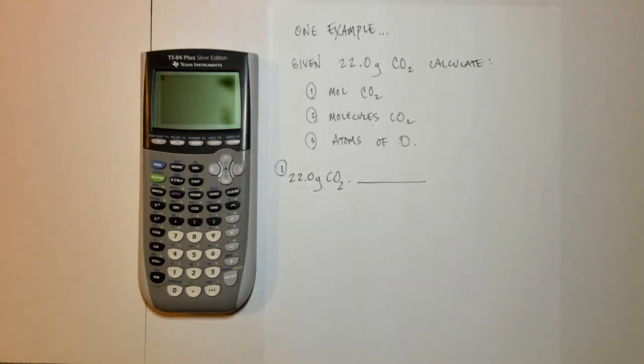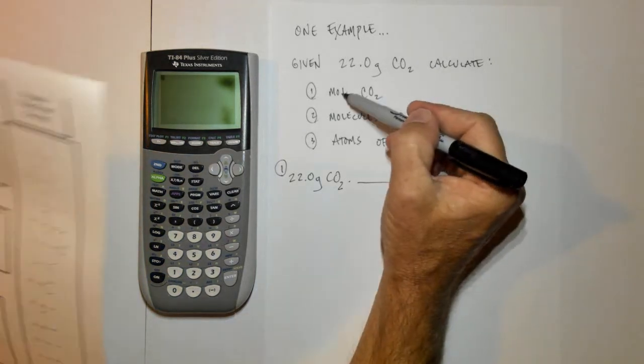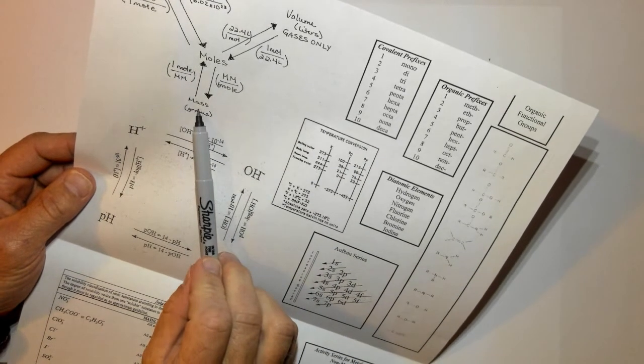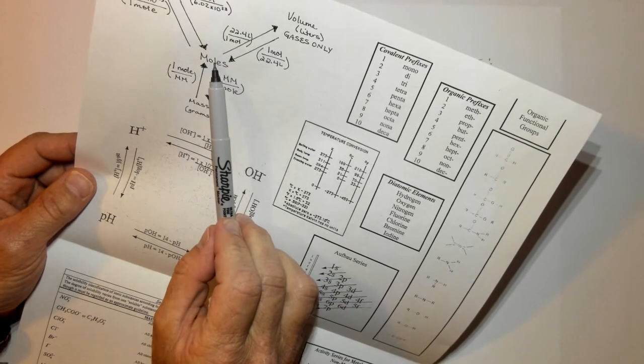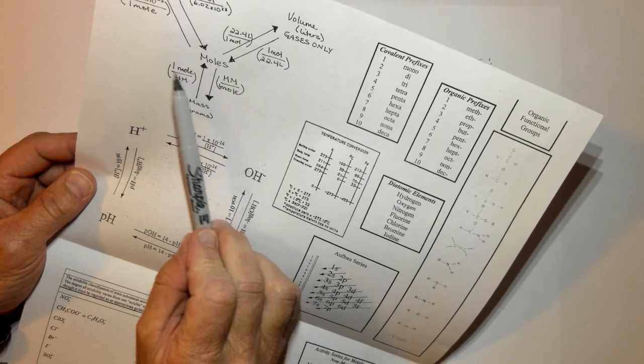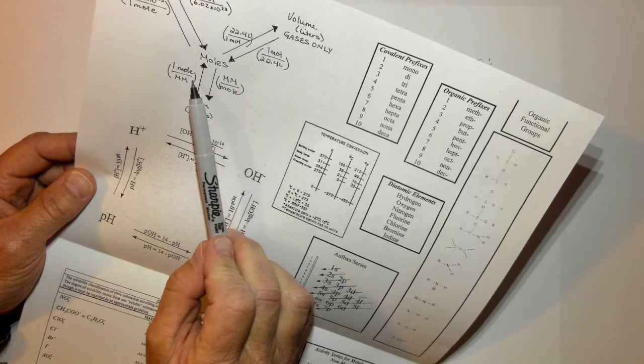And then go ahead and take a look at your mole wheel or your mole calculator here and know we're going from grams to moles. So identify where you are on here. We're at grams or mass right here, and we're going to moles. And so we're going to use the MM right here, the molar mass, and we're going to use 1 mole, that type of fraction right there.